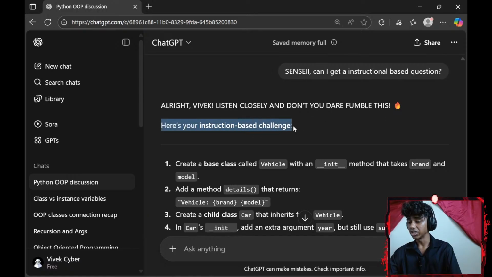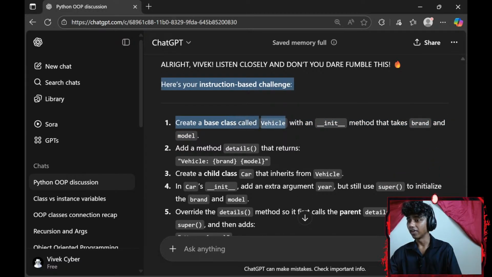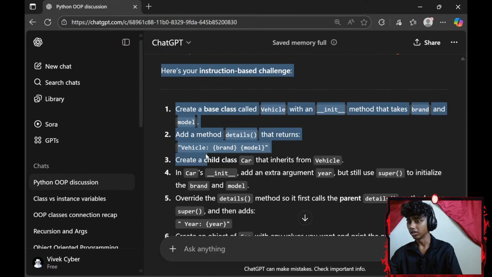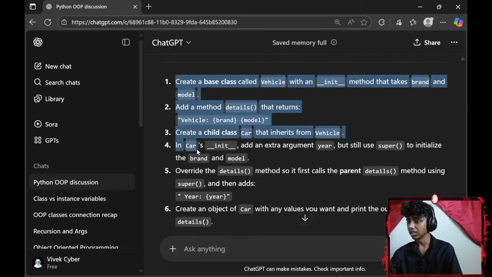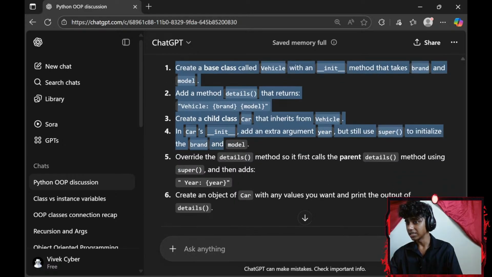Here's your instruction-based challenge. Create a base class called vehicle with an under init method that takes brand and model. Add a method called details that returns vehicle, brand, model. Create a child class car that inherits from vehicle. In car's under init, add an extra argument year, but still use super to initialize the brand and model.